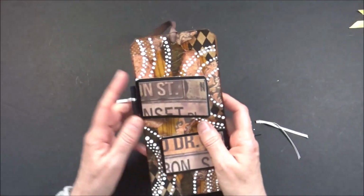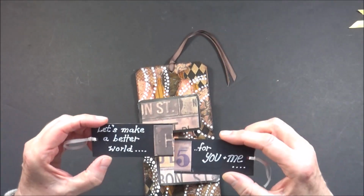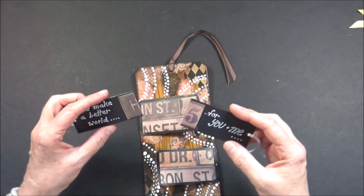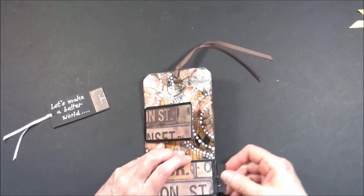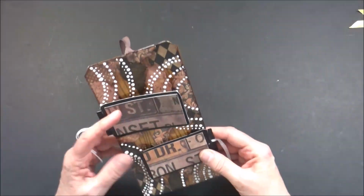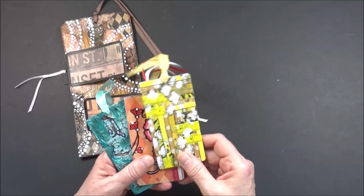And of course those tags gave me the idea to use two more skinny ones for little inserts, as I left those first tags unglued for pockets. So here it is, pretty simple. You saw me put it together. Nothing super fancy, but of course I couldn't stop with one tag and decided to make a few more, and for those I used some of my sturdy clothes tags I had pulled out earlier.